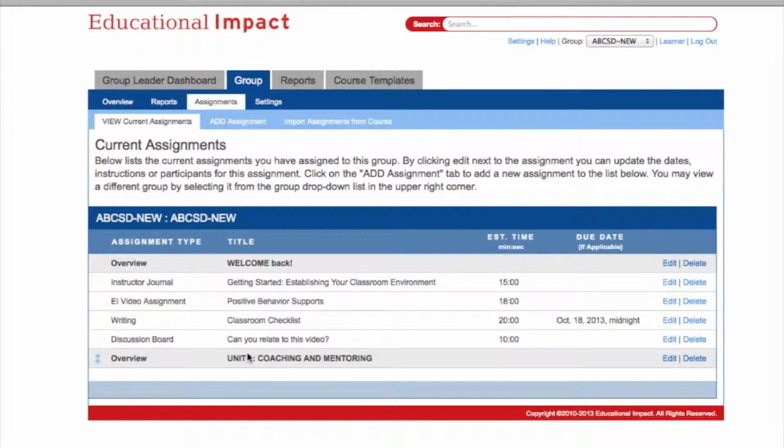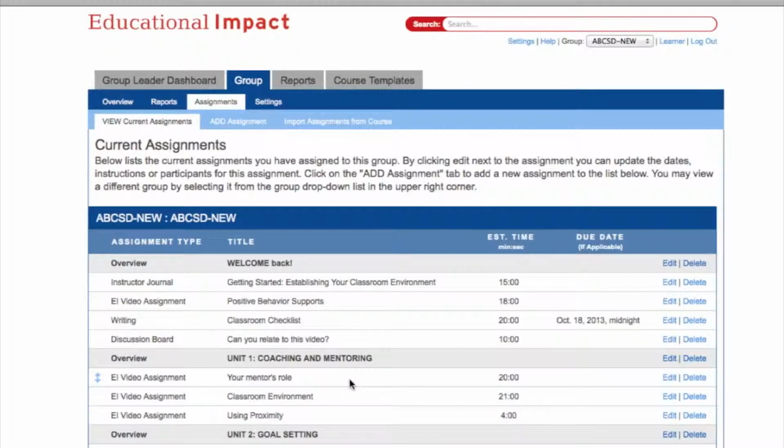but I like to chunk my course into units. And I like to use the overview because it's this nice shaded box and it helps chunk the course into pieces, right? So as I start adding assignments to that, I'm going to make units. Over time, as I use these overview assignments to chunk everything into units, my course starts to take shape and it looks a lot more organized than to just have a long list of assignments. So I would strongly recommend using the overviews because they have this nice shading area here that helps to organize things into separate chunks or separate units.